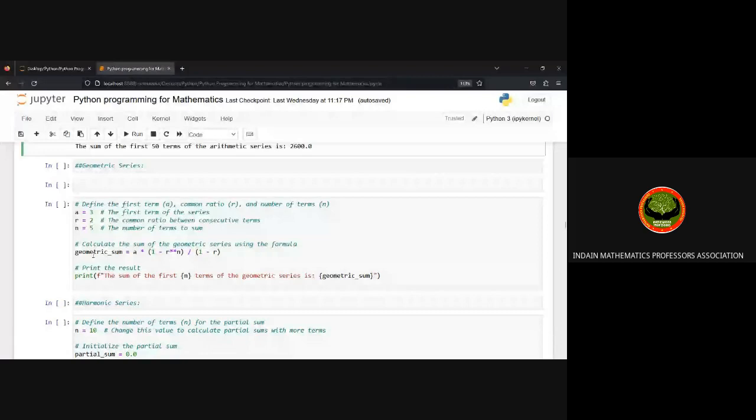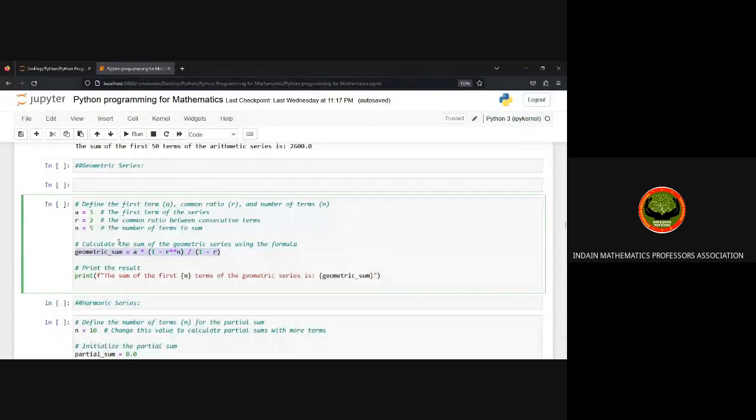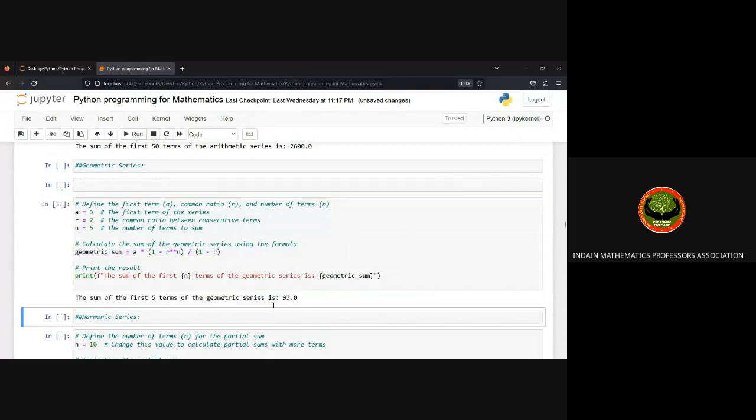The geometric sum is equal to a into 1 minus r power n divided by 1 minus r. This is the general formula for identifying the geometric sum. Here we need to change the initial and final values. That is the concept here. Just run this and you will get the output.